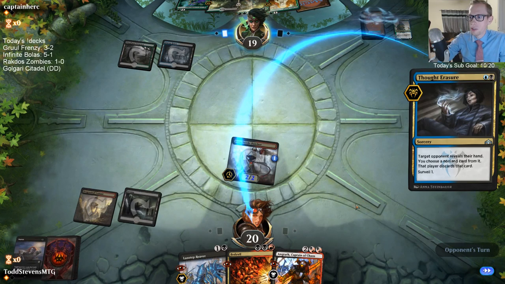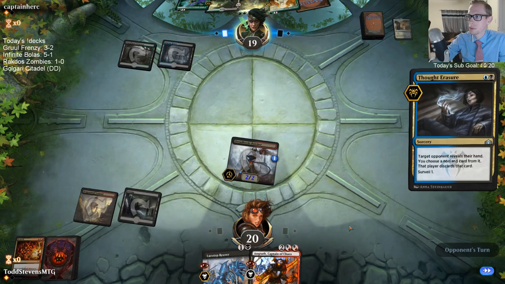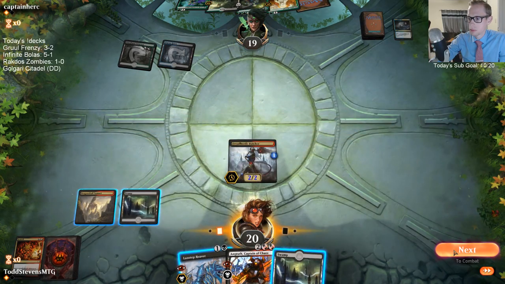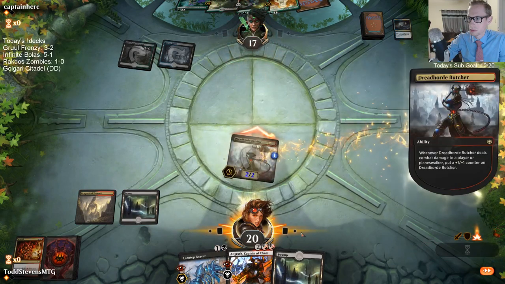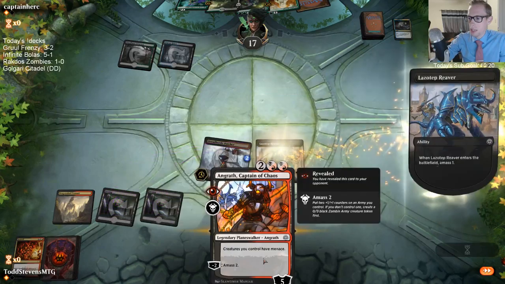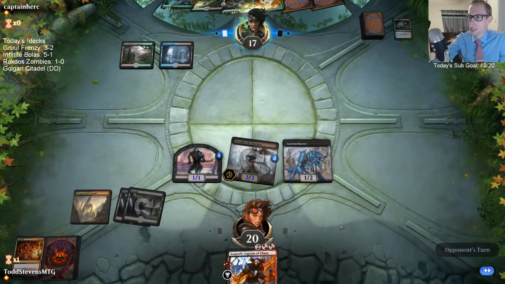Dreadhorde Butcher is going to have to do a whole lot of work for me. Whole lot of work. Alright, one more land, and we can have the Captain of Chaos giving our creatures menace. You know, basically make it unblockable this next turn. Could really start doing a lot of damage.